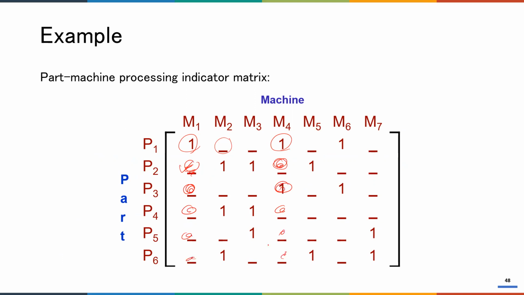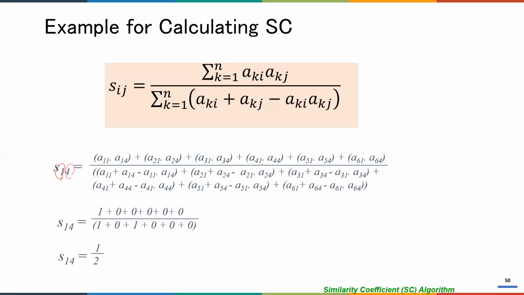Okay, and then divided by this. So A11 plus A14 minus the multiplication of this. So we got this and we got this. Now it's quite complicated, right? If you miscalculate or something. So that's why some people code it.